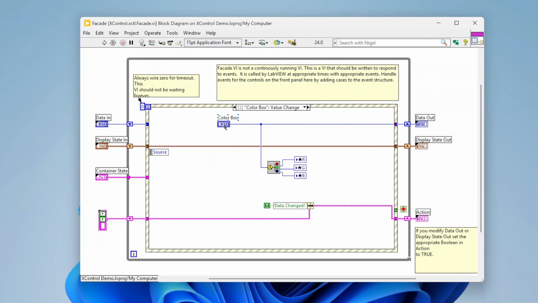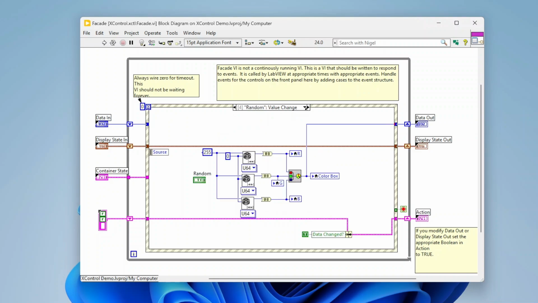Color box, obviously as well: if you change the color box, I want to calculate RGB, pass that out, and let you know that the data has changed. Also, if you click the random button, I just want to generate three random numbers between 0 and 255. From that, get an RGB, update the RGB numerics, update the color box, and of course, let it know that data has changed and pass out the new data.